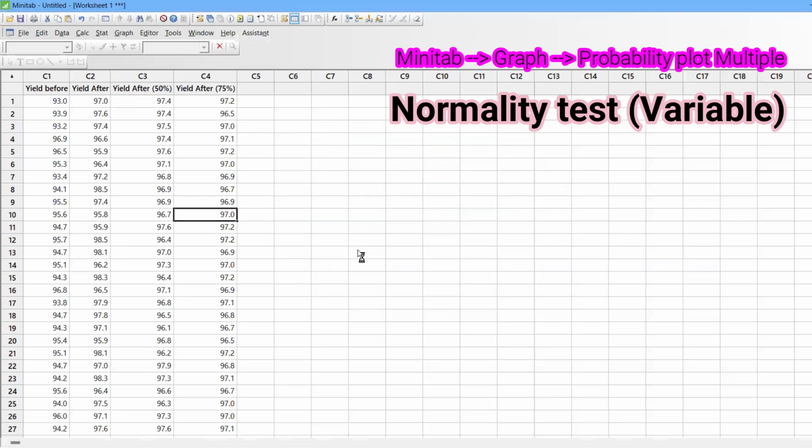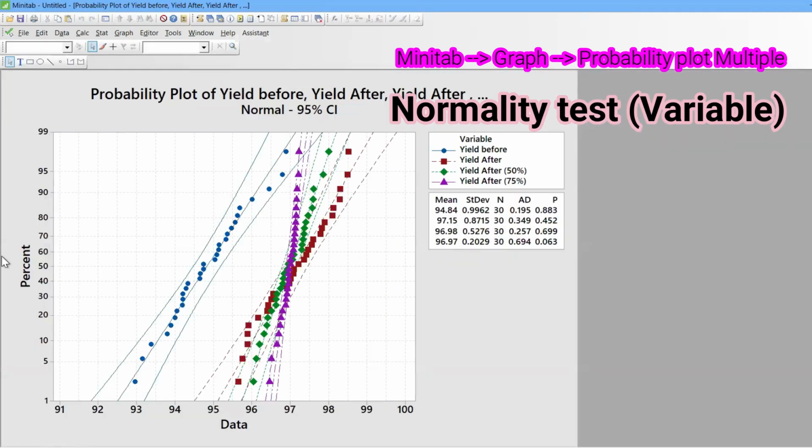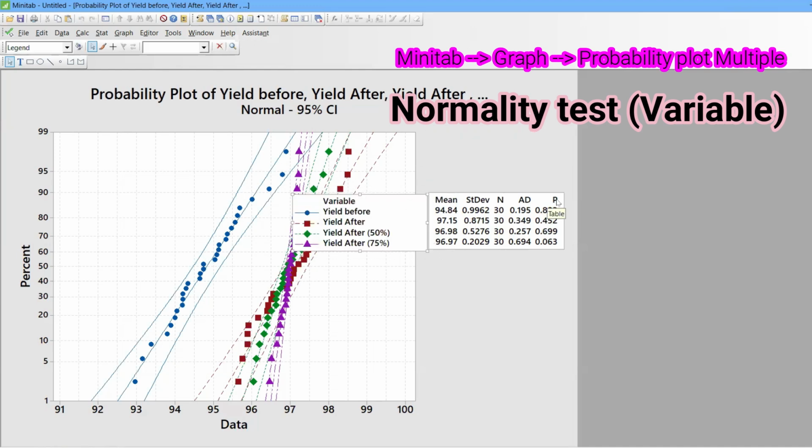So you can see here the statistical values. All the P-values are significant: this is significant, this is significant, maybe 45% is significant, 69, 70% is significant, 6.3 is also significant. Great, the data is normal.